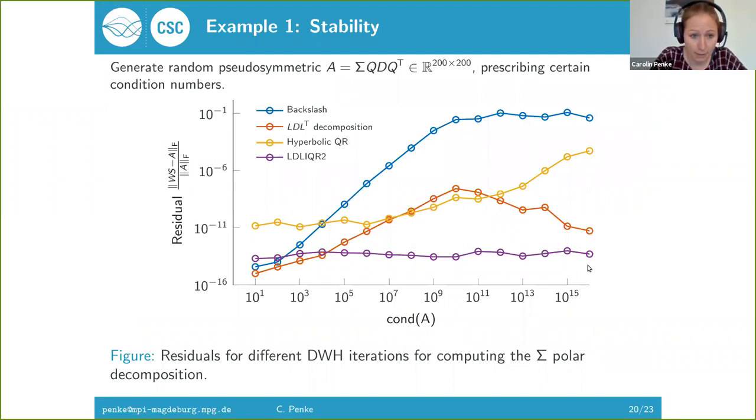Can we do even better? Yes, we can, but I'm running out of time. We also had this idea to compute a well-conditioned basis of the corresponding subspace instead of computing a decomposition and then applying the theorem that we've seen earlier. One can do this by using permuted Lagrangian graph basis. This basically gives you a perfect accuracy in this regard.